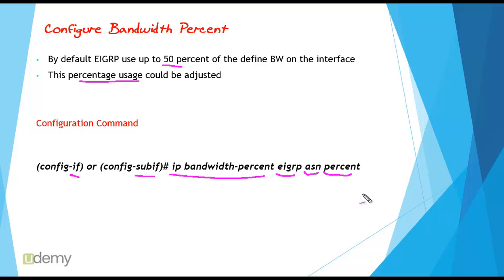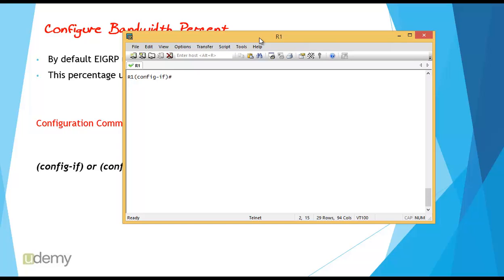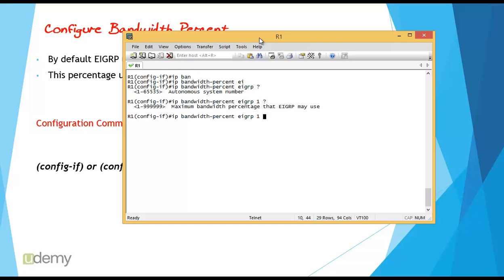If I want to show you this, I just turn on a router, and inside an interface, no matter which interface, the interface that you want to do this configuration on, say ip bandwidth-percent eigrp, your AS number, and the percent that you want to assign for EIGRP to use of the bandwidth of this interface. In this way, when the interface does not have enough capacity for sending EIGRP, it queues the EIGRP packets and then sends them with a delay to the neighbor router.